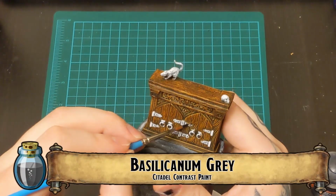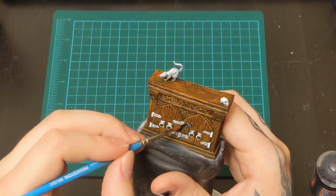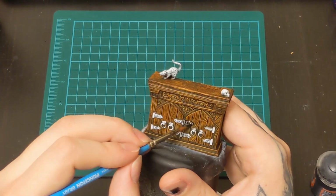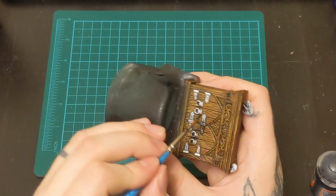Next up, we're going to do our metallic blocking for the silver metals. So Basilicum Grey is what I use. You can use any sort of thinned out gray wash. This is what I'm using, and we're just going to go over all the parts that you want to be silver metallic.